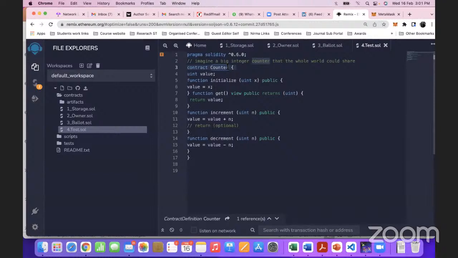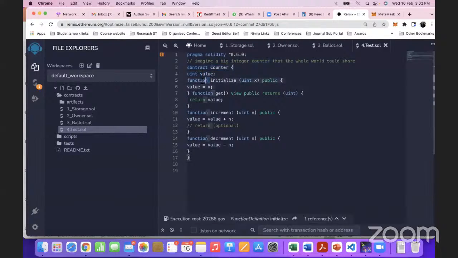Now this counter can be incremented or can be decremented. Very simple. I again repeat, I just want to write the smart contract for having a counter whose value can be incremented or decremented. So I have defined an unsigned integer variable with the name value.